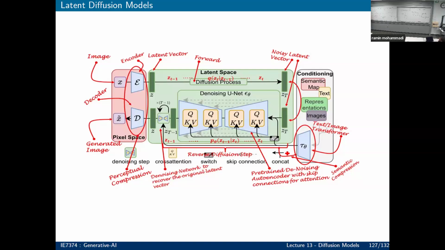And the idea becomes similar to what you saw: the score field plus the guidance score field, the direction that this one provides you. You keep doing this process until you get to Z_{T-1}, 1 step to the end. And here you have one additional neural network, which is responsible for converting that to Z. And that Z goes to the decoder of your encoder, and it generates the image.